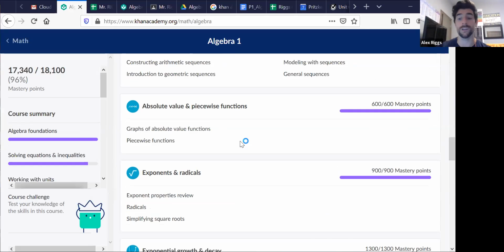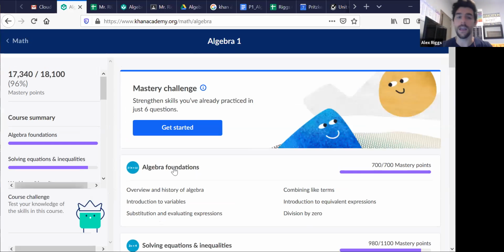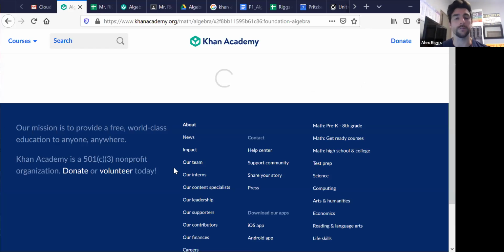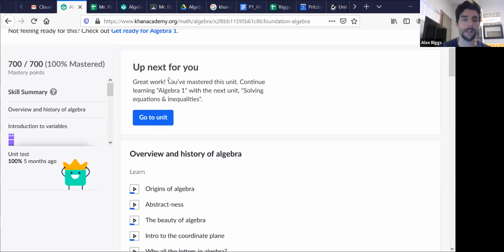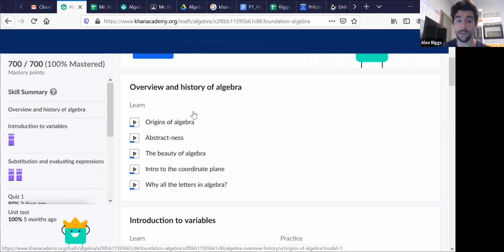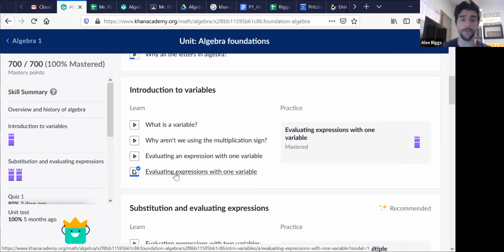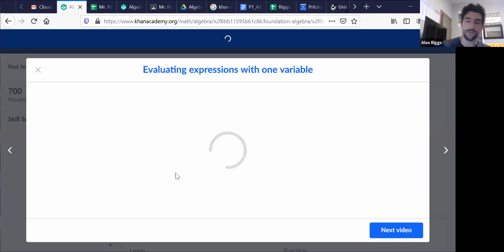So every course is organized just like a textbook, it's just online. If I click into this chapter 1 on Algebra Foundations, the way that every single chapter is organized is, to my knowledge, the same. So what you'll see on the left side is ways you can learn. So you'll have videos, you'll have articles that you can do. The great thing about articles is they're kind of a mixture of video notes mixed with practice.